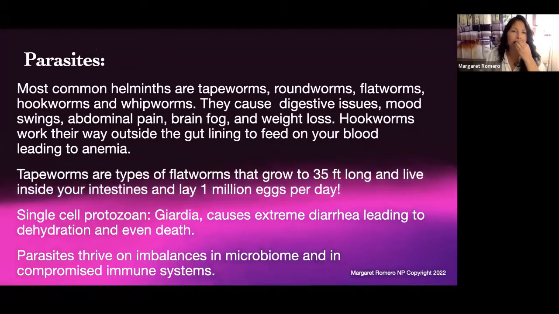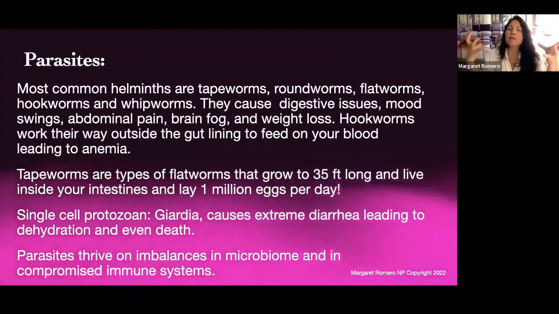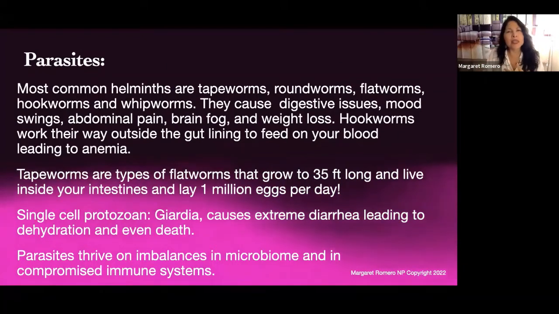Here we go with the parasites. One of the things that is really common with parasites is digestive issues. Sometimes you have weight loss, fatigue. You have so many symptoms that are shared with other things. So you're like, is this Epstein-Barr? Is it just that I'm not sleeping enough? Is it just that I've been having fast food lately? Parasites are pretty common. And like I said, they come in sushi.